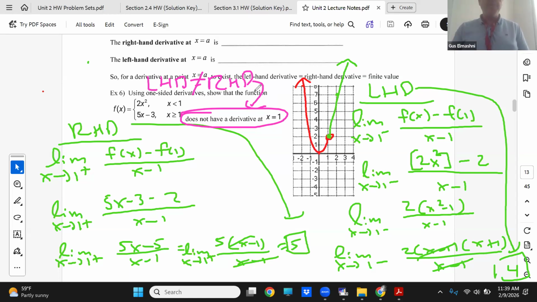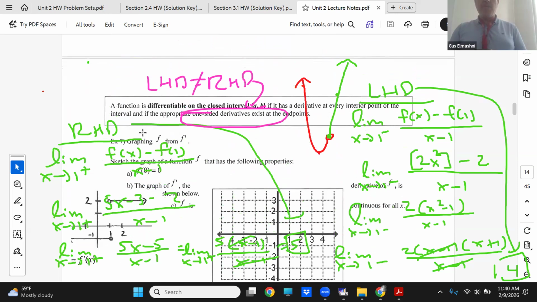That looks good. Why would you use the formula to find the left and right-hand derivatives? No, I'm using the tangent formula. This is the limit. Is the tangent formula the x plus a? Yeah, it's the same thing, but I do a limit instead. But I thought f of x minus f of a over x minus a is for finding the secant. Yeah. Exactly. And then I just do a slight adjustment to put the limit in front to make it a tangent line. Oh, yeah. I can check your notes to make sure you got it right. But that's just adding the limit. So that's what's going on with one-sided derivatives.